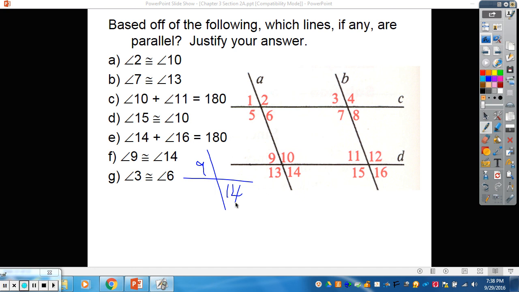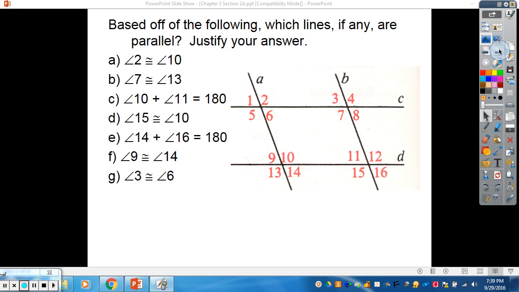The last one, angles 3 and 6. We're almost done. Angles 3 and 6 are congruent. So if I go ahead and draw that picture there. Here's 3, here's 6, here's A, here's B, and here's C. As I look at that, those two angles are alternate interior, and we know that they're equal to each other. Well, if that's the case, we have parallel lines. So C is our transversal, and A and B are going to be our parallel lines. So A is parallel to B by number 2 because they're alternate interior. Whew! We are done.